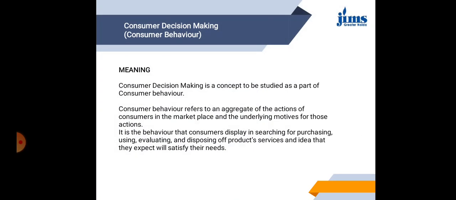Going by a definition given by some experts, consumer behavior is an aggregate of all those actions, reactions, and activities of consumers in the marketplace and the underlying motives to those actions. It is the behavior of consumers which they display while purchasing, using, evaluating, and disposing of products, services, and ideas that they expect will satisfy their needs. That means while making a purchase of a commodity, all those actions that a consumer either displays or all those motives which are hidden together form consumer buying behavior or decision making basis.